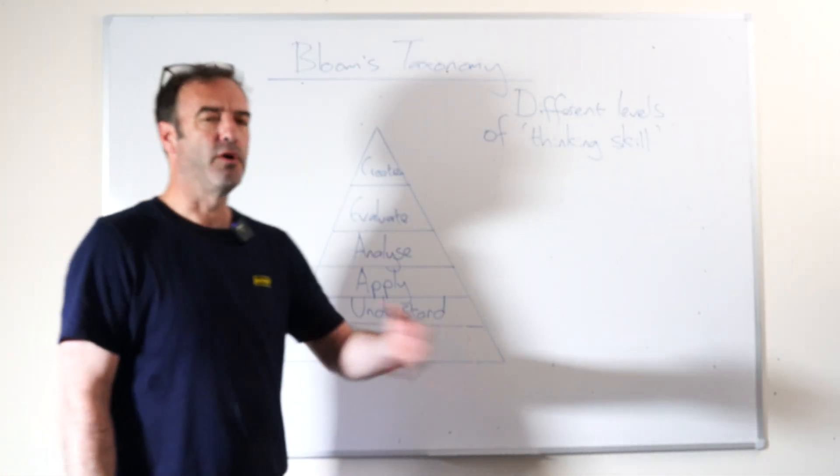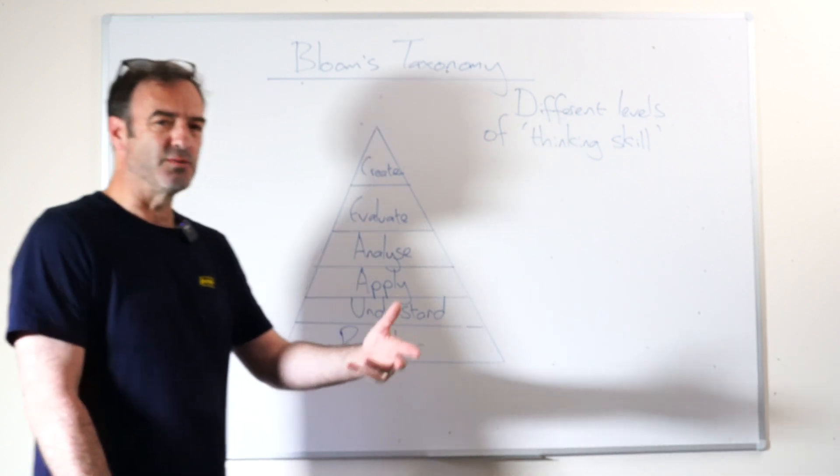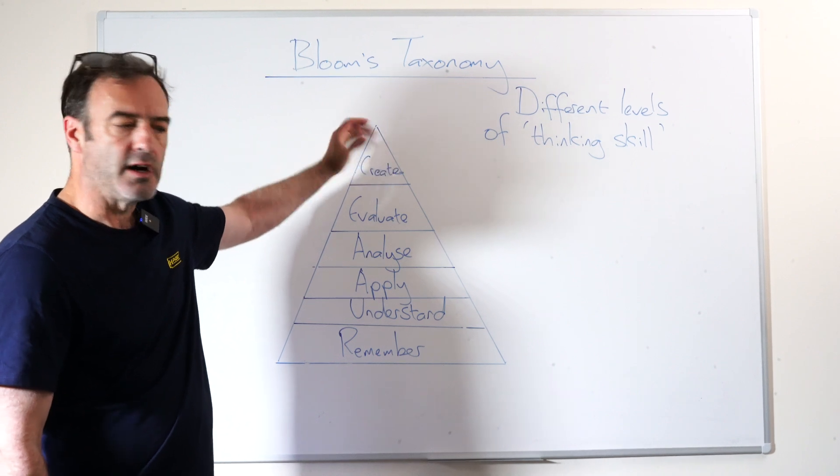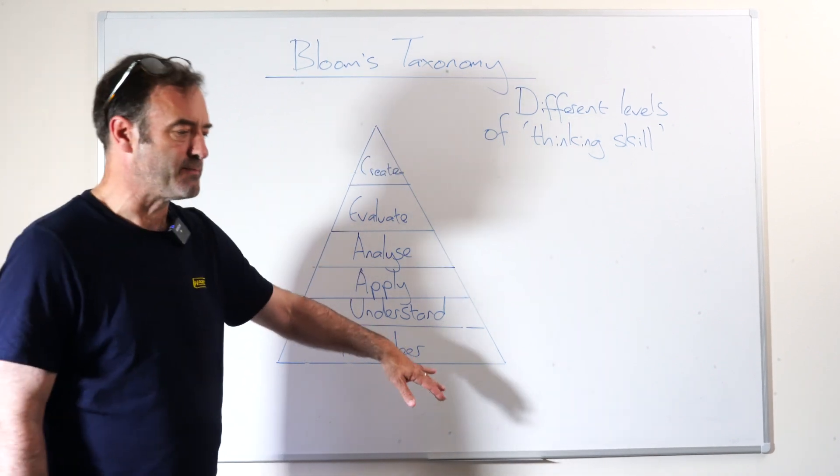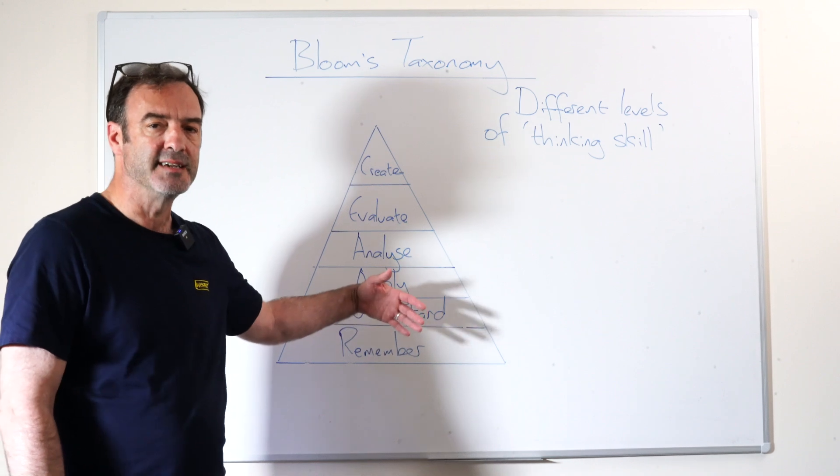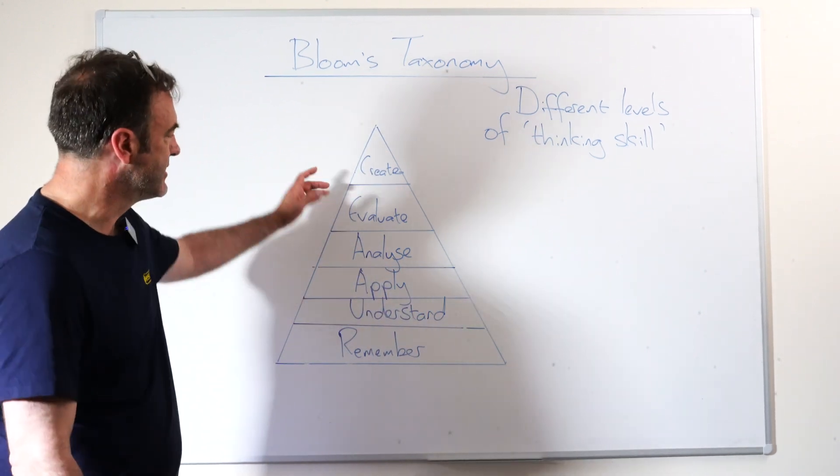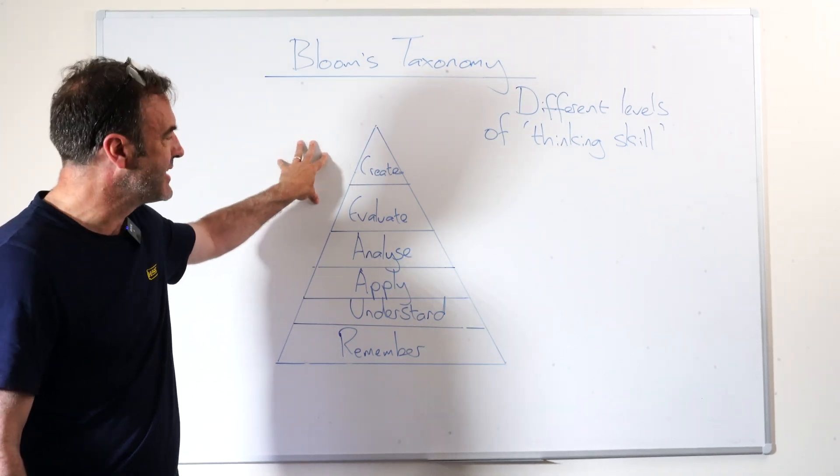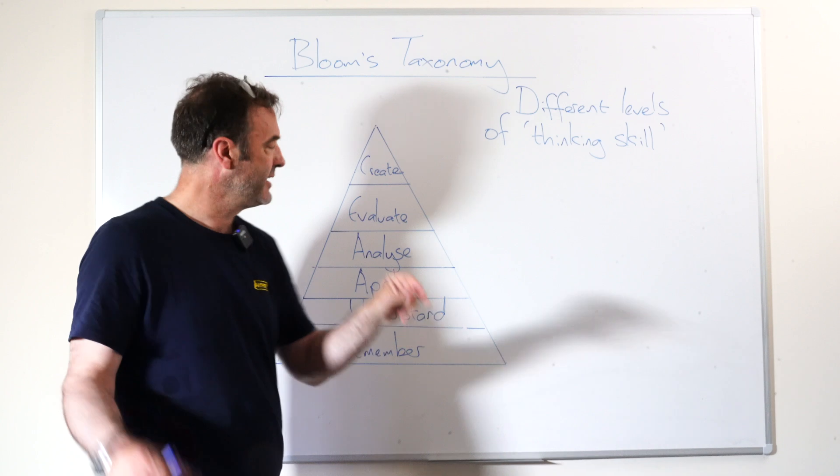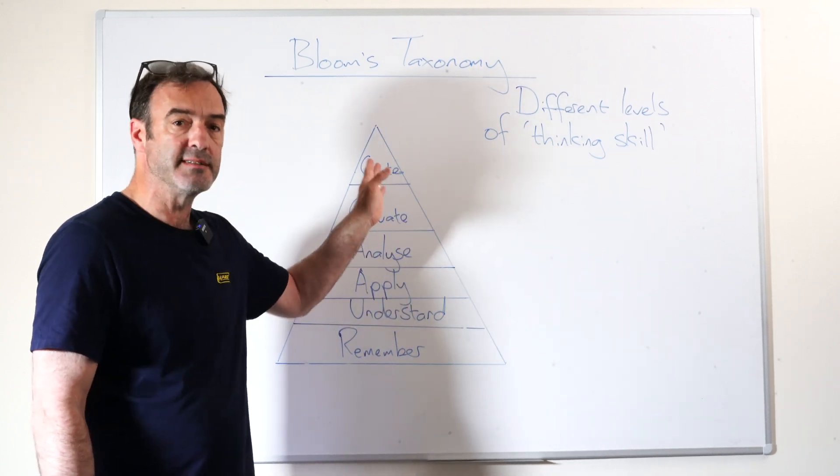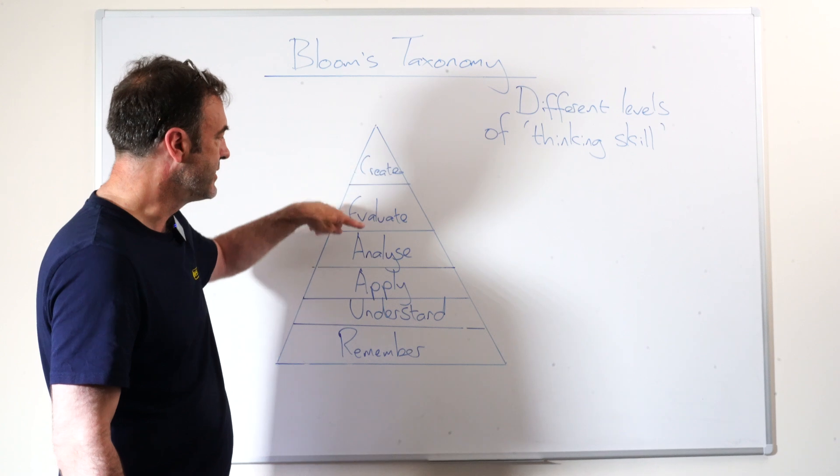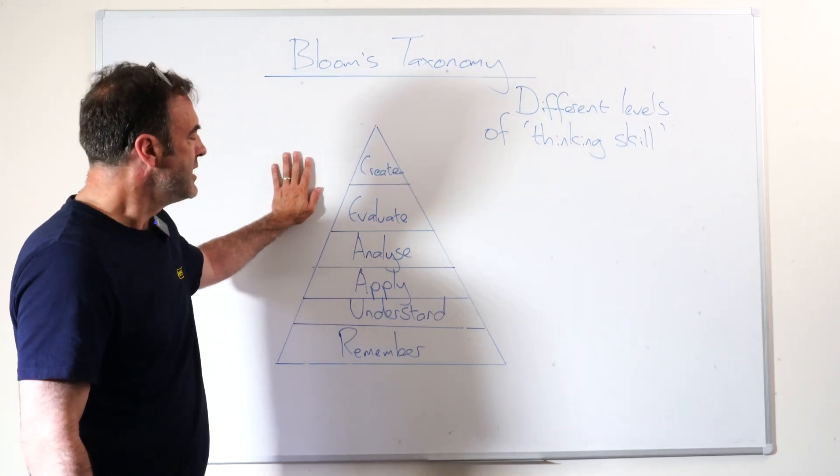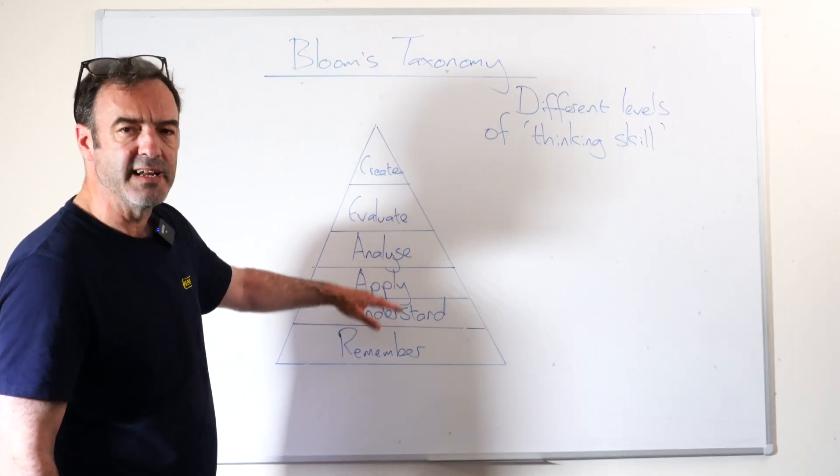In my opinion, English is always the hardest one to get because it's operating right at this top end. I've always said to parents that it's probably easier to get a young child ahead in maths than in English, because these skills are so high level that it takes a certain level of maturity to get there. We often find that quite late in the academic year, kids start picking up with these. In the summer months, we start seeing a spark occur because they're just that much more grown up. Earlier in the year, they're struggling to get above this kind of level in English.